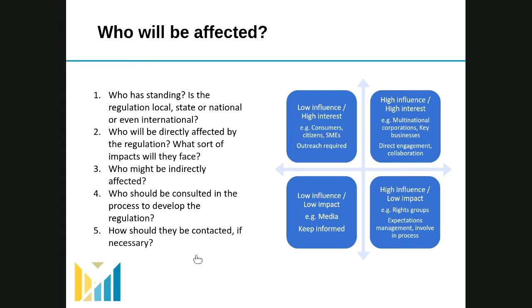So part of the reason the Vietnam motorbike law was so effective is because they actually reached out and consulted with the people who were directly affected by the issue and would be directly affected by the regulation. So part of the process of a cost-benefit analysis is understanding the issue, but it's also understanding who's going to be affected. So normally the first step is to decide, well, who has standing, which just means what's kind of our cost-benefit analysis universe. Normally when we're the federal or national government, well, that's everyone in Canada or everyone in India. But sometimes there are cases when we want to even consider the costs and benefits to people outside of our country or outside of our usual jurisdiction.